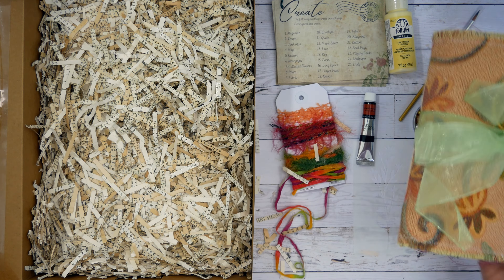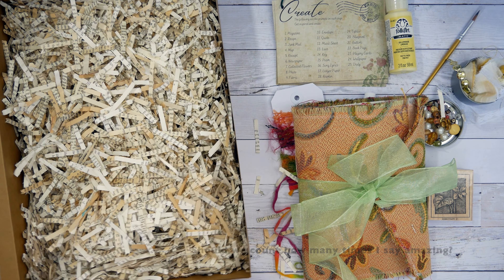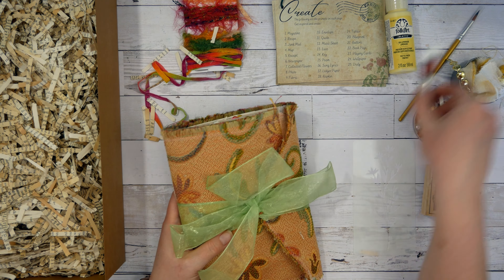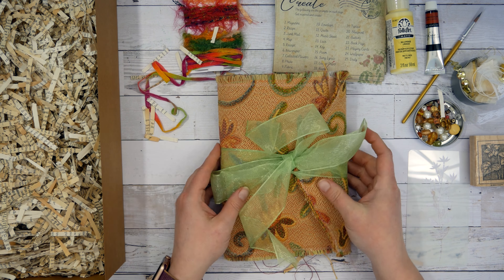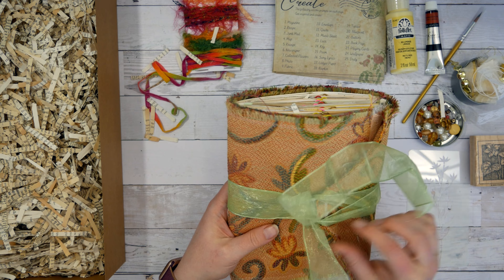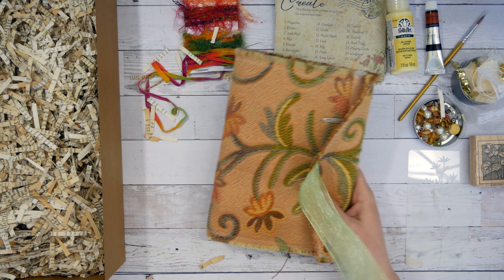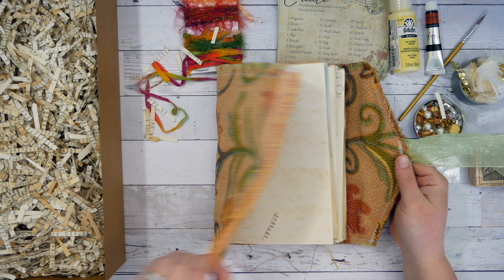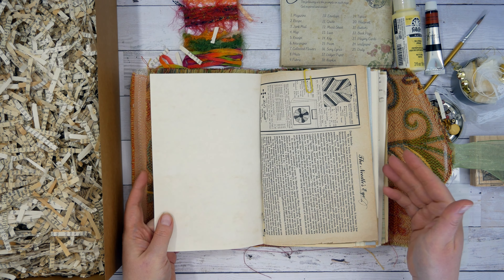Let's grab out this journal — I am so excited to look inside and see what amazing pages I'm going to be creating on. These amazing book paper shreds — just a side note, you can actually buy those in bulk on the House of Books website. I have some ideas for how I'm going to use these in an art journal. Now I'm going to open up this journal and show you how coordinated and how much time and effort A House of Books put into creating these amazing junk journals. I'll admit this ribbon is a little bit more sparkly than my taste — I might replace it with some of those fibers or one of the buttons, but it's great for now and it'll hold that journal together.